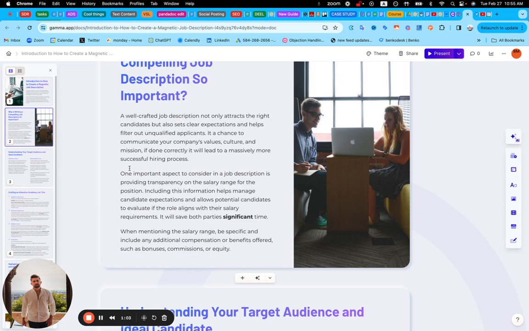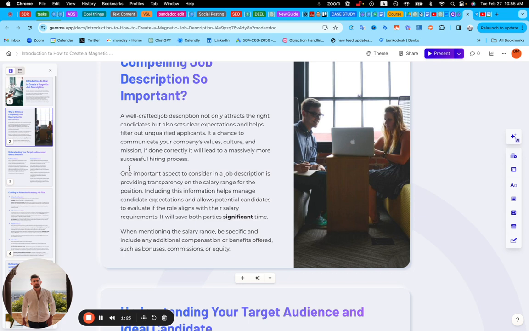Interviewing and hiring and this whole process of recruitment is a two-way street. True A players are vetting your company just as much as you are vetting them. So it's less about what they can do for you and more about what you can do in providing an opportunity for them to reach their personal and professional goals.